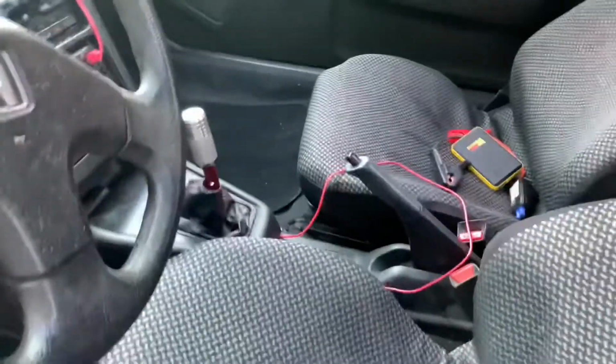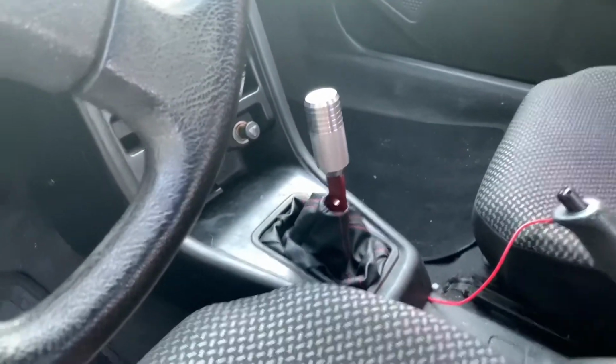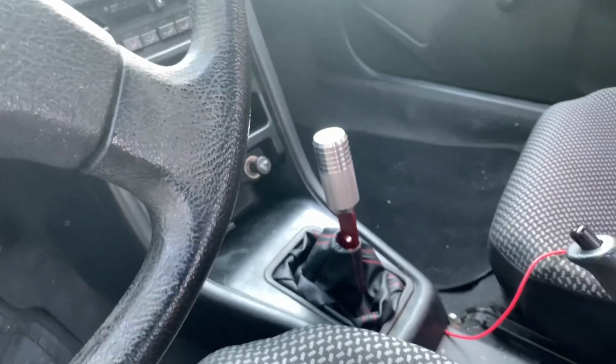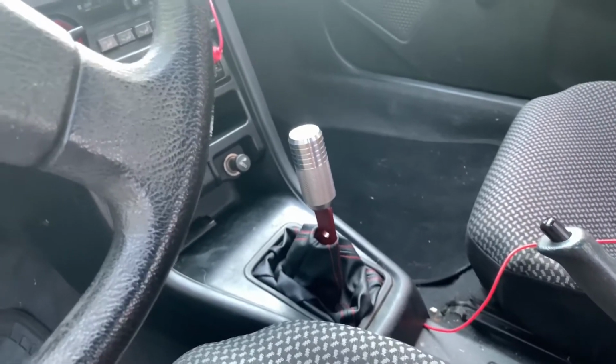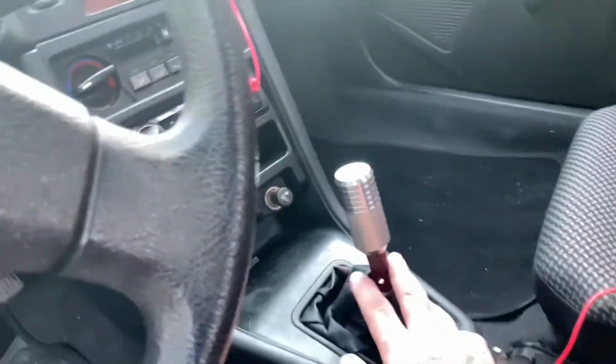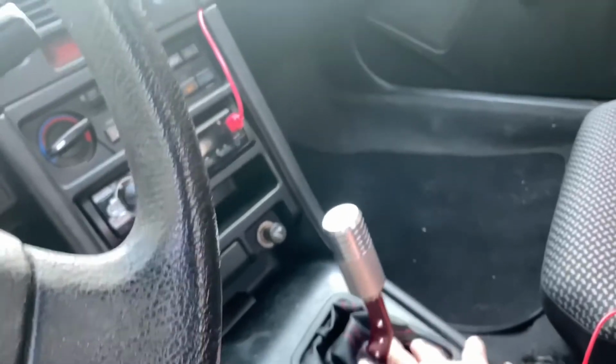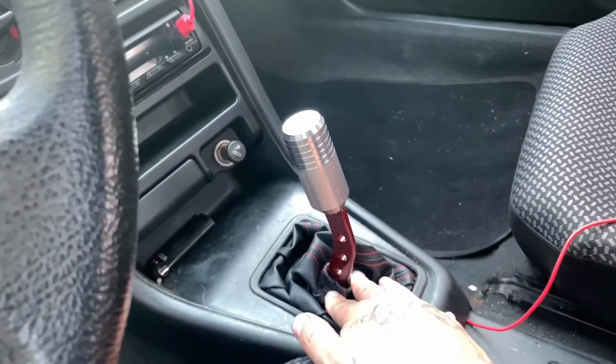Also, I kind of wanted to show off my Cisneros Speedworks fabricated short shifter. I got a buddy that has a shop. He has a welder and a lathe inside of his garage, which is pretty crazy. But I did make this weighted shift knob. Also, a custom fabricated short throw shifter.